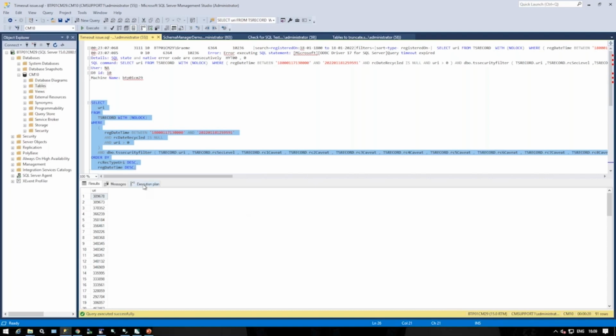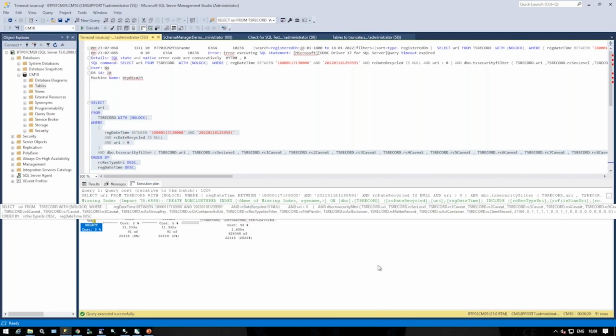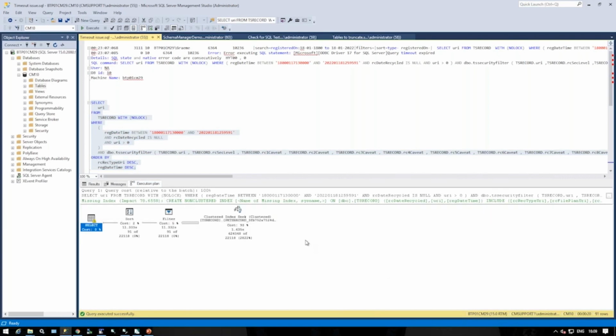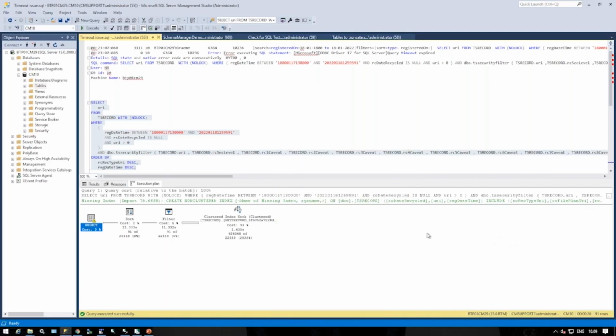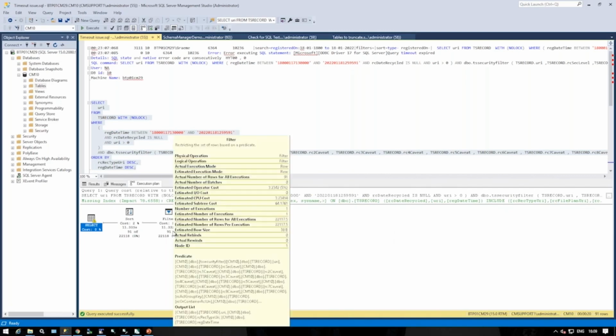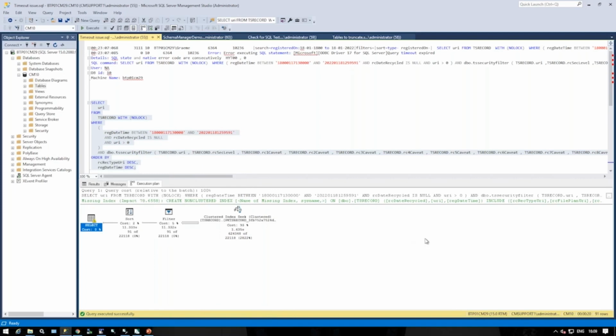So when I look at the execution plan, this will give me the query itself, and here's the graphical display of what's happening. What I can see is that it's doing a full scan across the primary key on the table, which is the URIs, then a quick filter and a sort, and then the select itself is coming up. But lo and behold, it's given me a hint here.